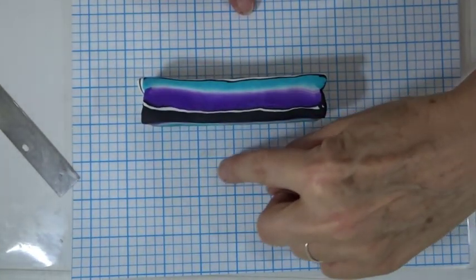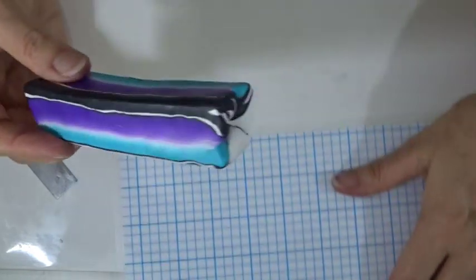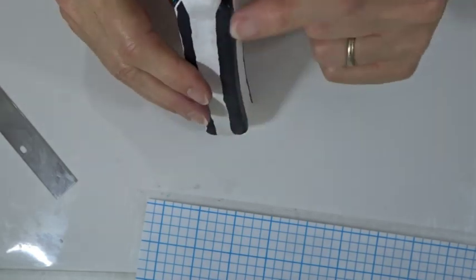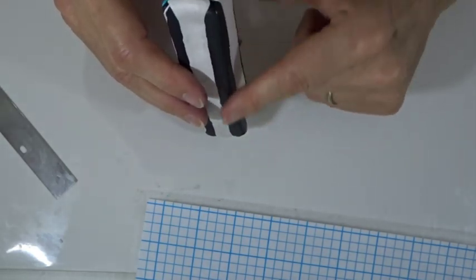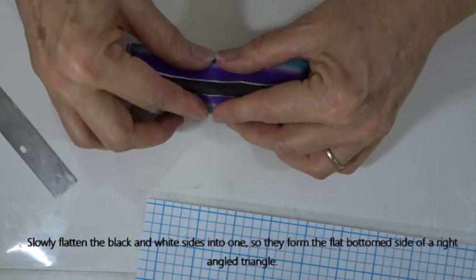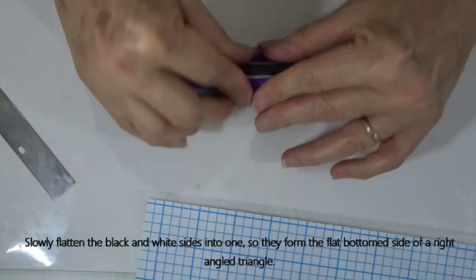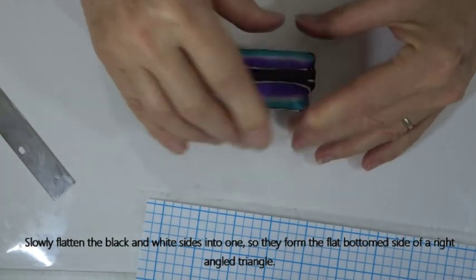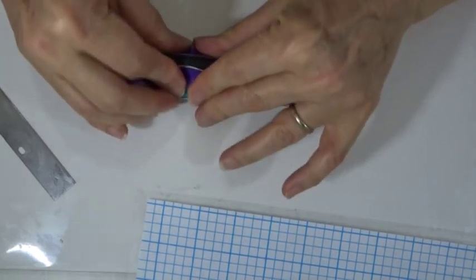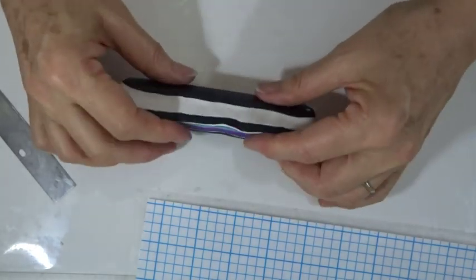Once I've got it to about 4 inches in length, I'm going to change the shape of it. What I'm going to do is keep this piece as a nice right angle, but this piece I'm going to make into a flat. So I'm going to create a triangular shape. Now I'm going to do this very gently to start with, just rolling along the bottom. Just slightly even off the side.